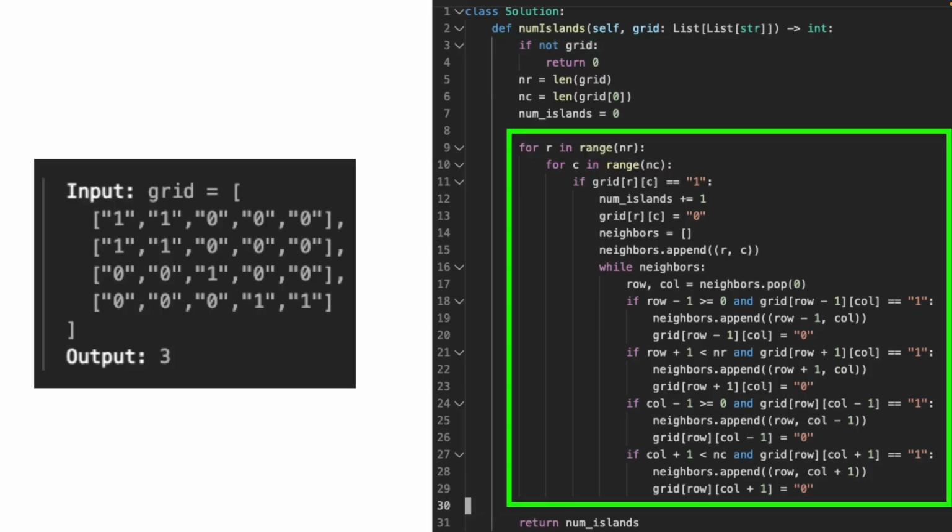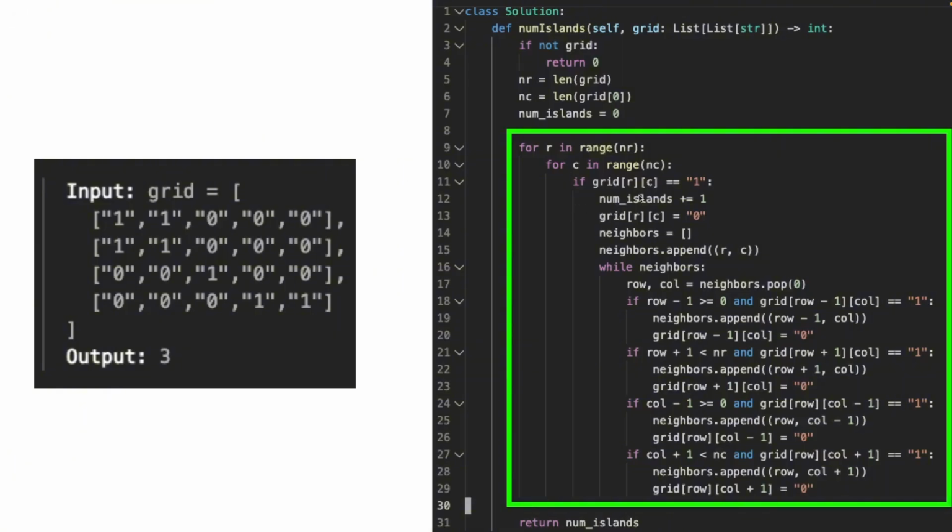So we're gonna use a nested for loop. The outside for loop, we're gonna look at each row, and then the internal for loop, we're gonna loop through each column. First of all, we're gonna check the current coordinate. If it is 1, meaning it is land, we're gonna do something. Notice there's no else for this if. That means if it's not a land, then we're not gonna do anything. Just skip this coordinate and continue to the next.